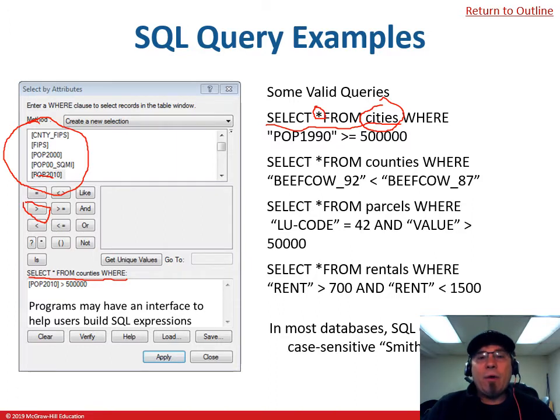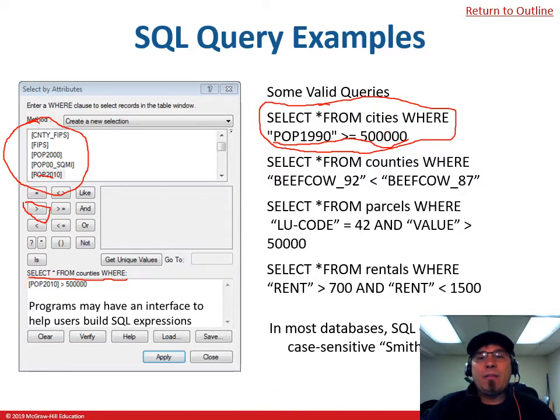You have to have the whole thing in order to make it a valid query. So on tests, you have to write the whole thing, not just this part. Giving me just this part doesn't mean anything because I don't even know what table it's coming from, which is cities.